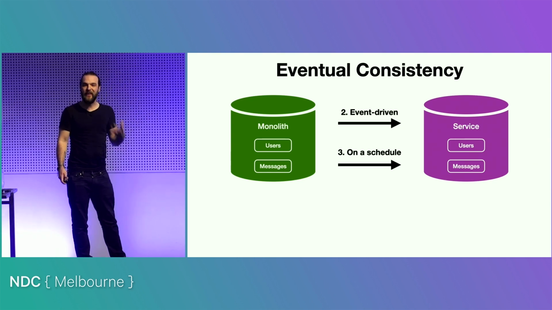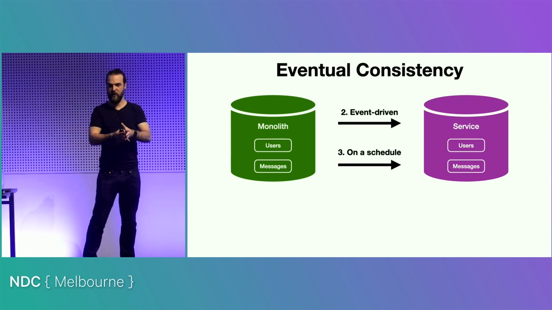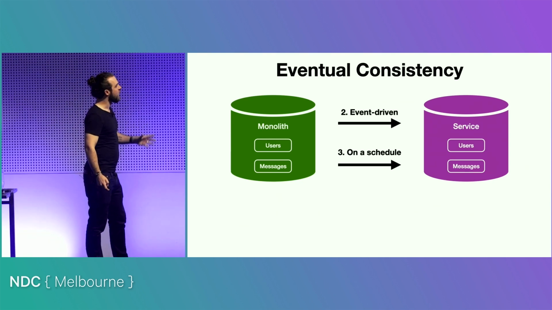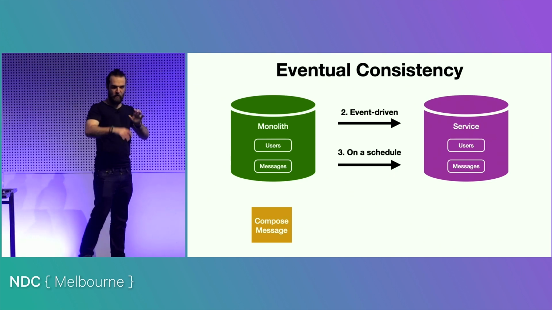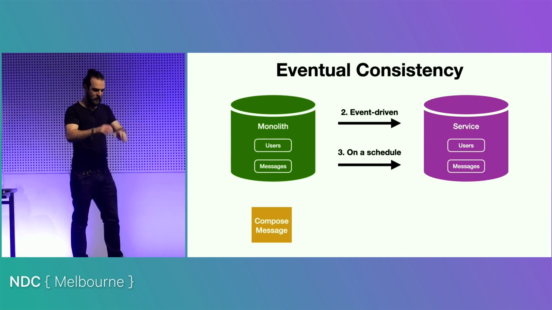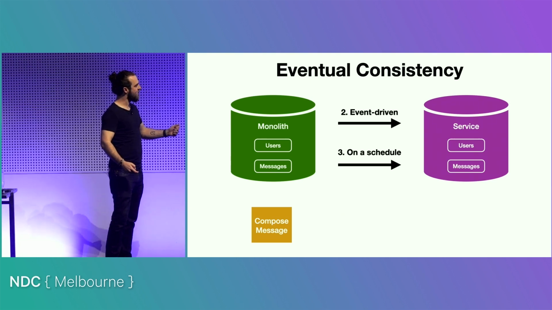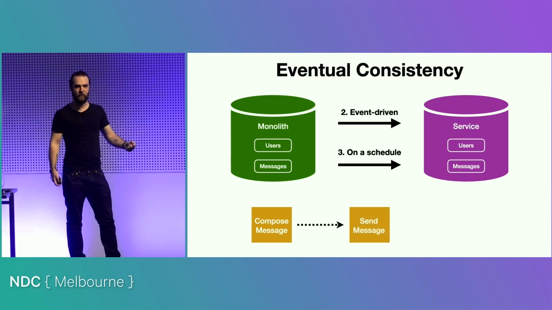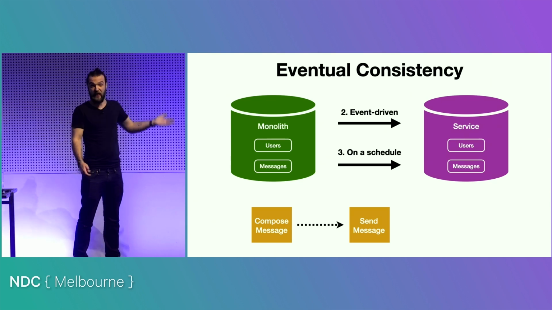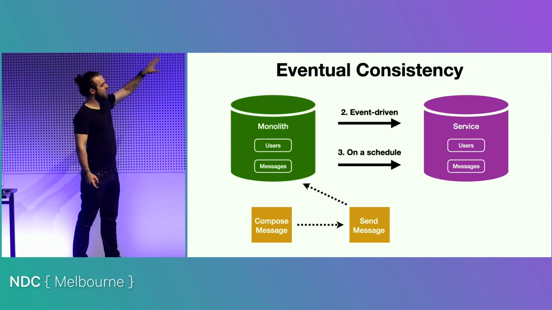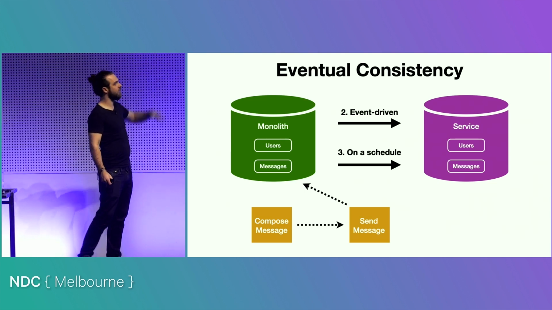Because if, for example, we didn't pick an entry point, if, say, we picked the view message screen, and you're looking at a thread, then we could have this user journey, if we get these Post-its out again, where the user is composing a message. So they've got the text box and they're writing a big essay to the moderator about why they shouldn't have been banned. And they spend a lot of effort on it, and then they go send that message. And this send message feature, the writing part of it, is still in the monolith. So we send that message to the monolith, which puts it in its database, in its messages table.